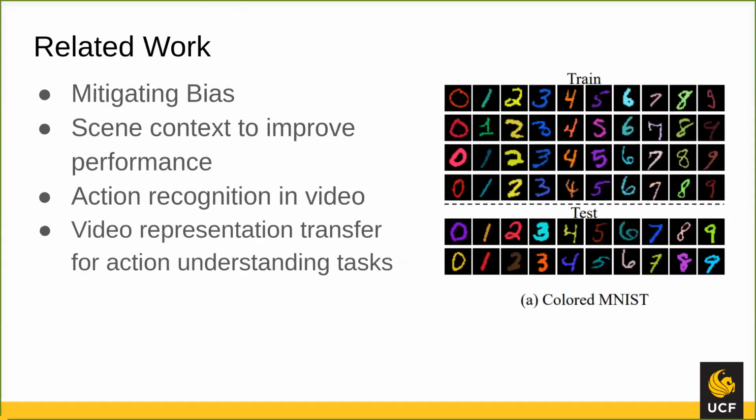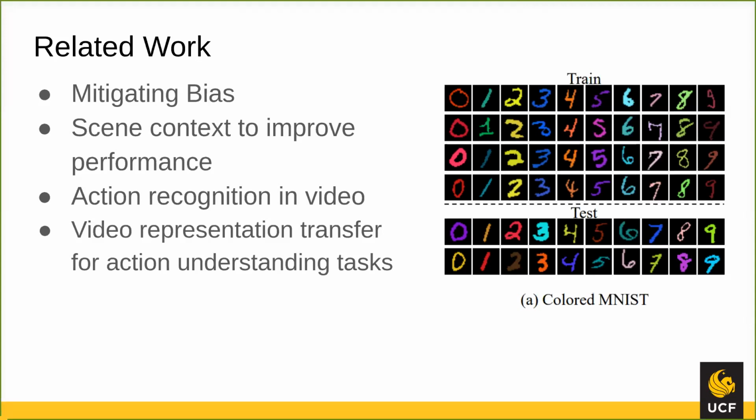So some related works, there's been quite a bit of work in mitigating bias. Typically this is for demographic data, for age, gender, location, that type of thing. Over on the right, we have an example of colored MNIST. They took the MNIST dataset and assigned essentially the same color to each class, and then they tried to classify it with a test set that has colors from a different distribution. So you can see all the zeros in the train set are red, but then in the test set they're purple and yellow. So they want to be able to train a model that isn't tricked by that.